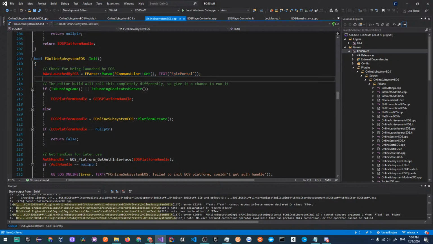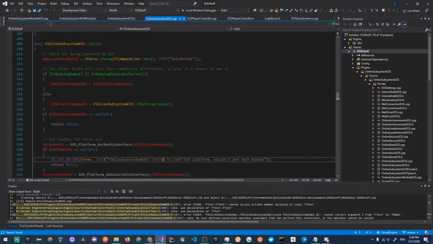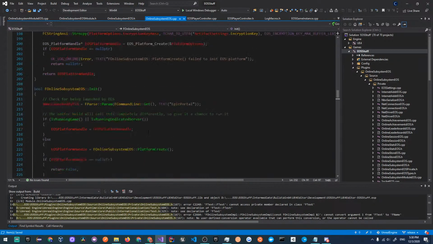If launched by EGS, FParse command line text epic portal, and give me a second. So here, on failed to init EOS platform, couldn't get auth handle.